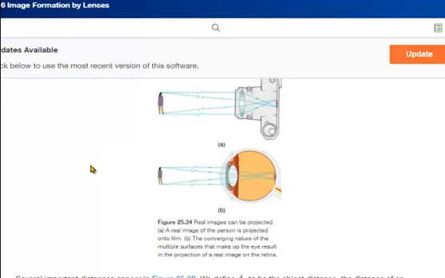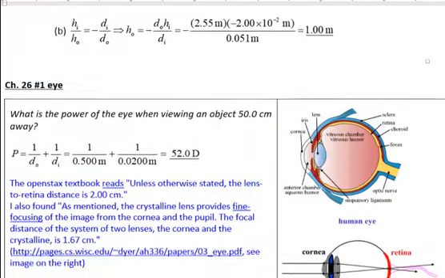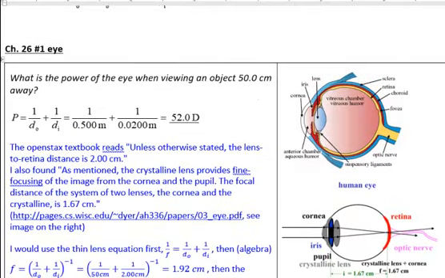By the way, the eye lens is not the only part within the eye that focuses the image, or that refracts the light. It's the aqueous humor, it's the vitreous humor, it's the cornea. They all participate in that. But when we look at the simple optics that you find in a physics book, we pretty much just look at the eye lens versus the retina, and we go with that, which I believe is what the next problem is about. So here, what is the power of the eye when viewing a 50 centimeter object?